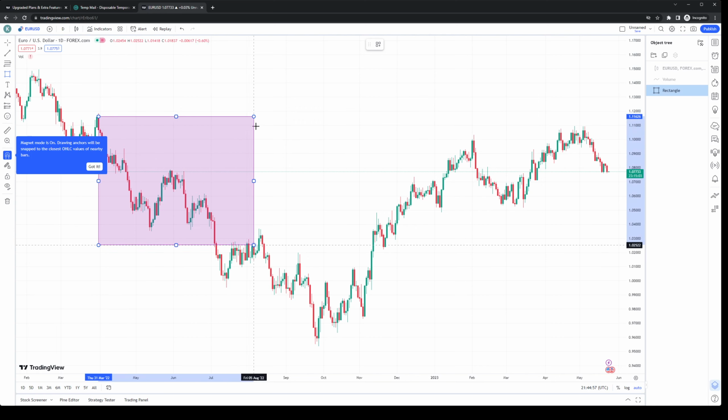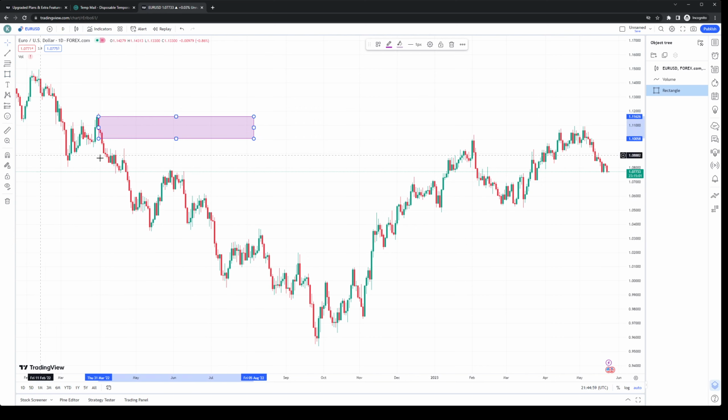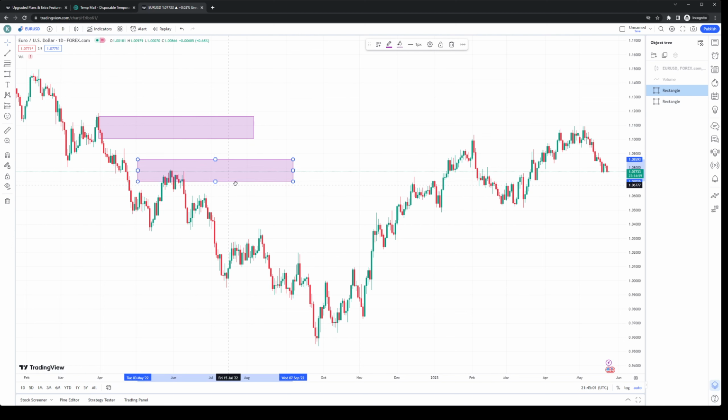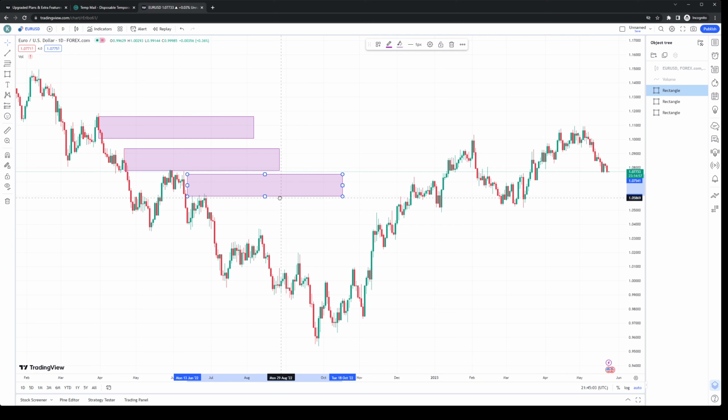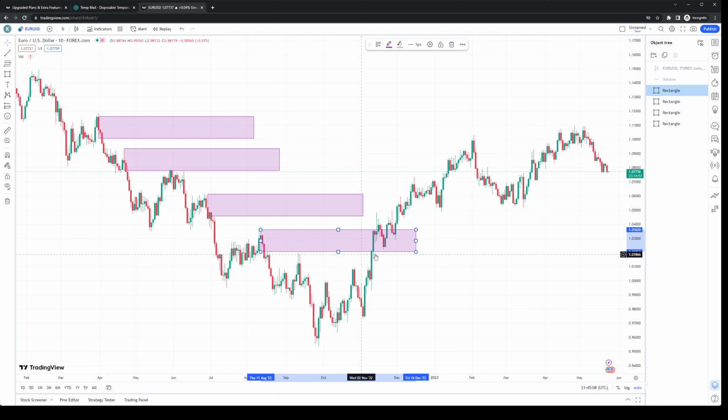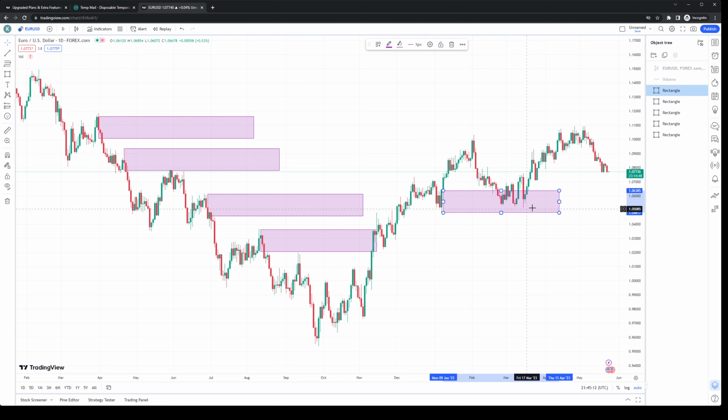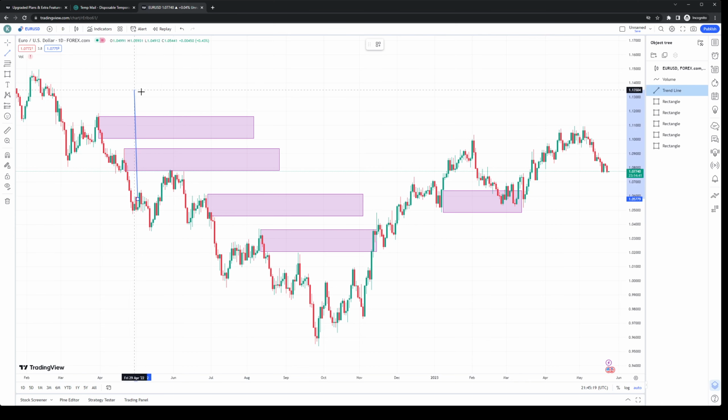So once you get a bunch of drawings on your chart, like say you've got a bunch of zones drawn on here one way or the other, and then we'll drag these around so we've got a bunch. Maybe put this guy down here, why not? Now these all start to show up over here, and the drawings all have their own individual things. You know, we get a line that we put here, maybe we put another line down here, so on and so forth. And they all pop up in here.